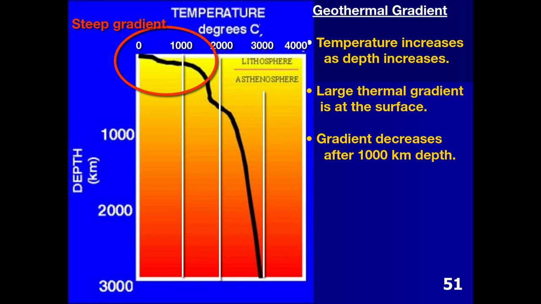The real question is why? That's a really good critical thinking question. Why is there such a steep gradient in the upper part of the lithosphere and asthenosphere, and yet the amount of heat is a less steep gradient in the interior parts of the Earth? Probably the short answer is, think about this. When we live up in the lithosphere, would we consider the rocks to be very cold rocks or very hot rocks? Well, fortunately, they're very cool and colder rocks, which is a good thing.